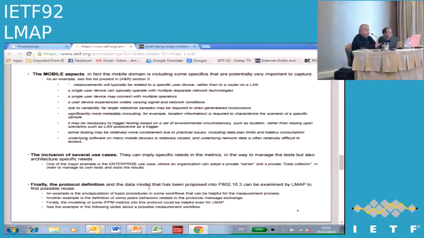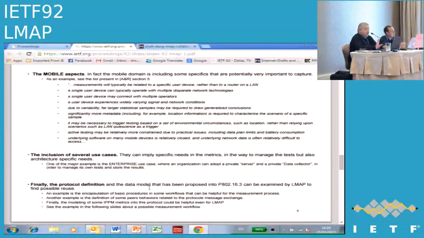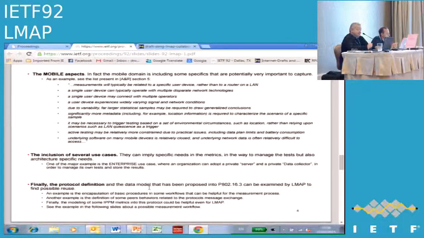In the information model, it also seems that most of the pieces can be reused. Probably the location piece is missing, but this is probably an incremental addition that can be brought without too much perturbating the existing model.